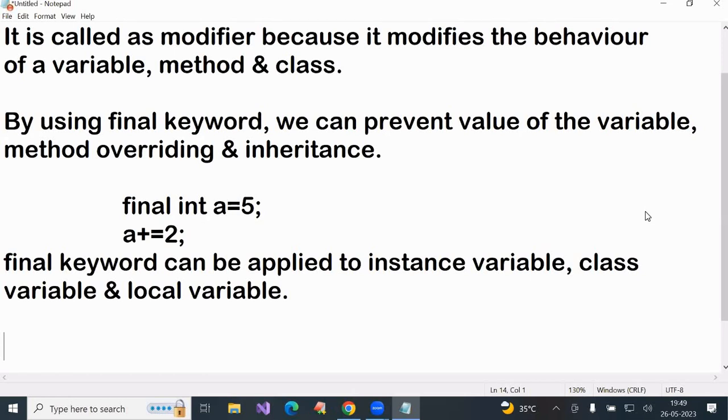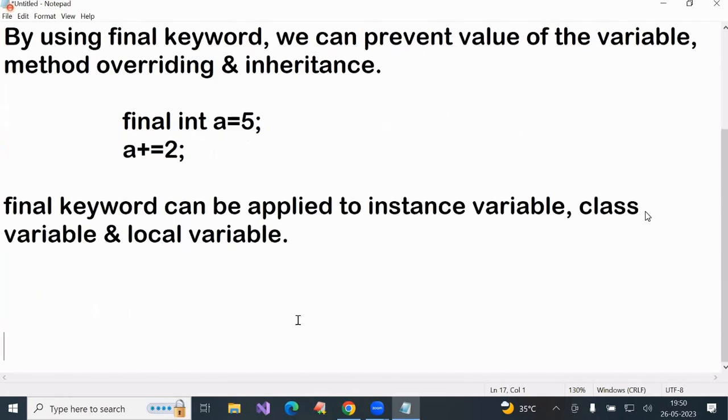Now, there are three types of variables you studied. How to select, you already studied. When we have to use instance variable in Java programming: different values are there for objects.